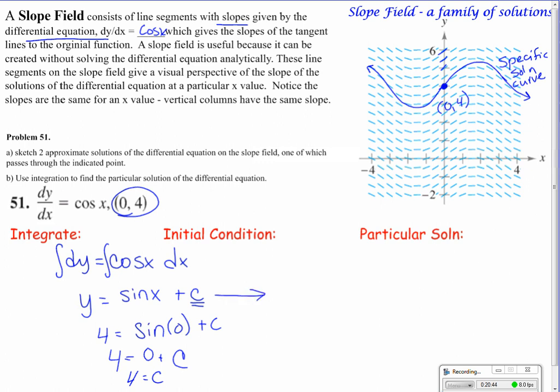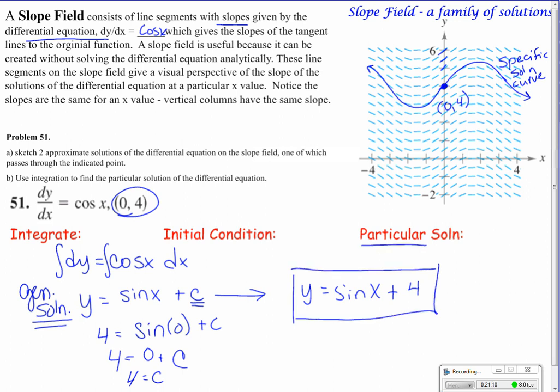Now, move from the general solution. It's good that I'm using these terms over and over, because when asked to find the general solution, you'll know you should have a C in your answer. When asked to find a specific solution, you'll know you should have a value for C to substitute in there. And there is our specific solution, or another word is a particular solution for this curve. And this looks about right, doesn't it? I am up by 4. A sine wave starts lower and moves up right away. So I started low and went up. There we go.